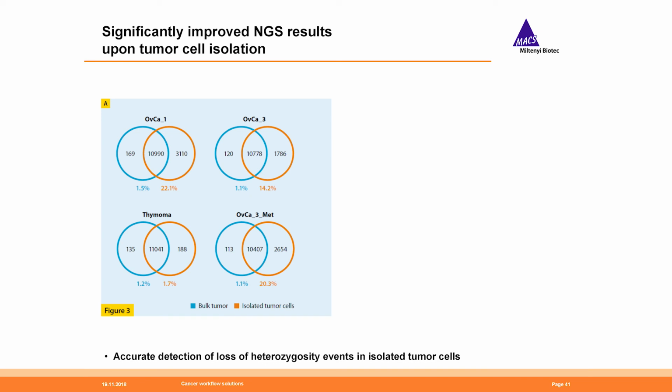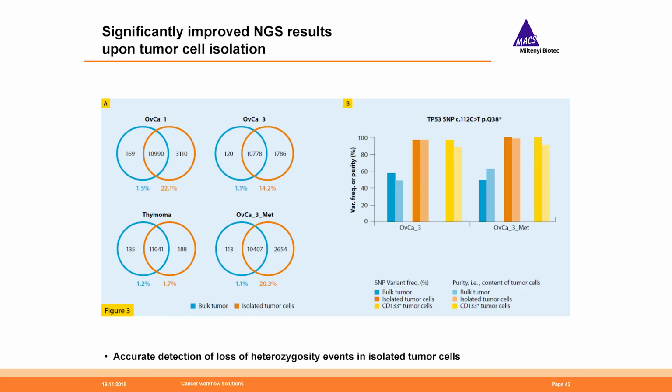But you get additional readouts that you somehow need to calculate out because they're false readouts. Especially if you're working with PDX models, you will get a lot of mouse reads that you need to calculate out. If you do the isolation, you don't get any of these mouse reads or any of these unwanted reads. You get your normal reads, but you get a significant amount of additional reads because you're increasing the sensitivity of the reads, therefore also the quality downstream. Because you've removed all that's not interesting for you, you're increasing the sensitivity of the sequencing, basically.